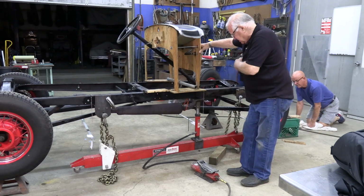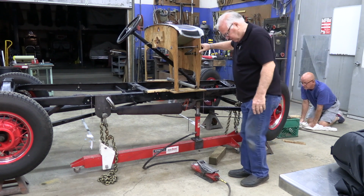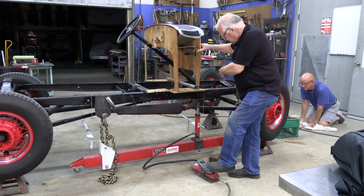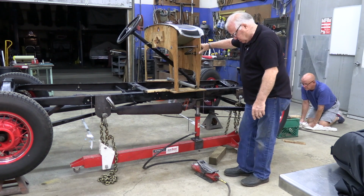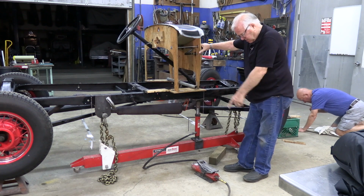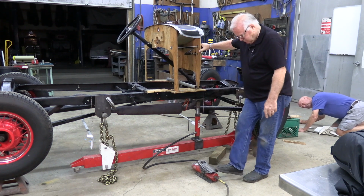Now, this is a 10-ton Porter Power here first. And this one is air-operated. It just makes it a lot better, a lot easier for me. I don't have to pump so much. And all you got to do is step on the pedal. As you step on the pedal, you'll hear that pumping. And what it's doing is that Porter Power is coming up. And you just keep going, and it'll give you the full 10-ton. So then to release it, you just step your foot on the other side, and it releases it. Kind of really makes it nice. I have the hand pumps and stuff here too, but this one just makes it a lot nicer to deal with, and it makes it nice and easy.